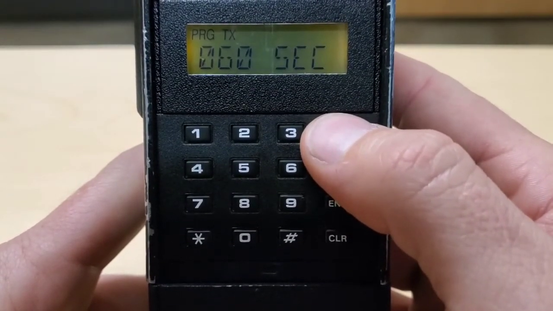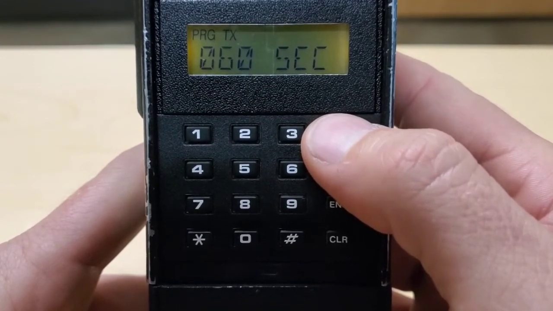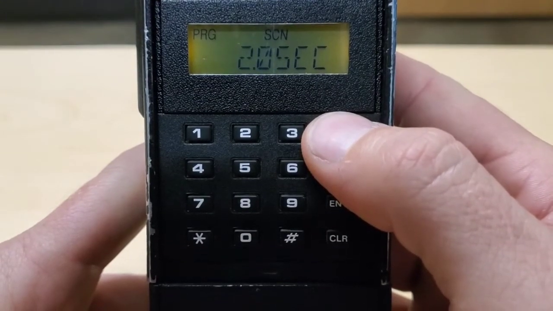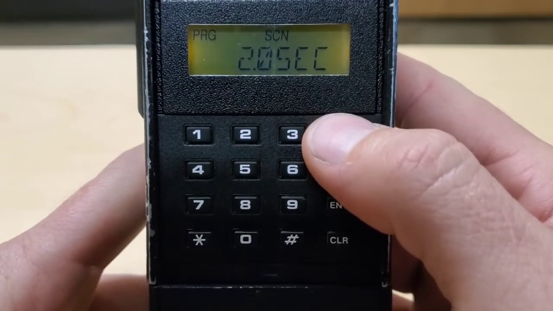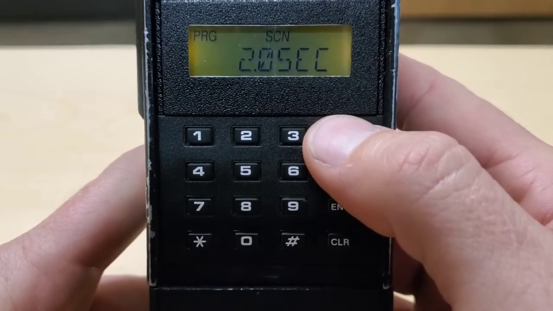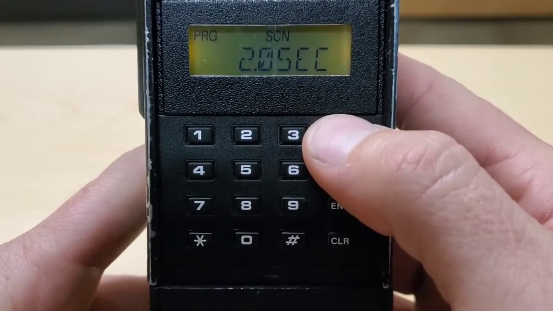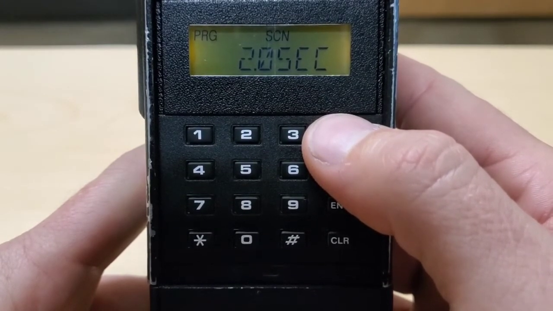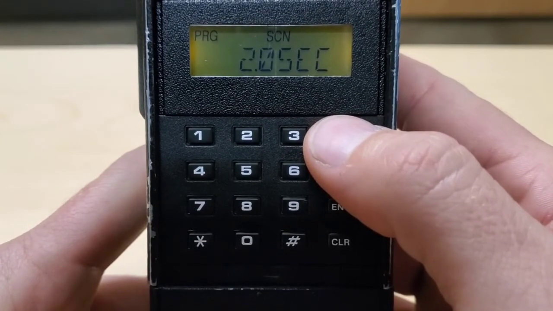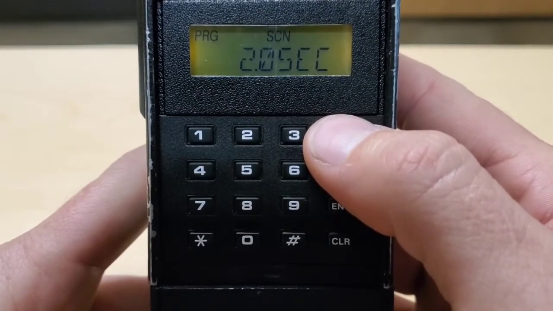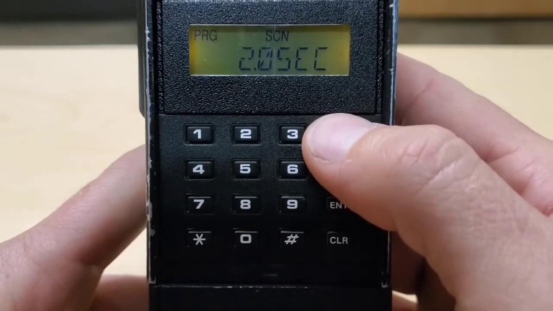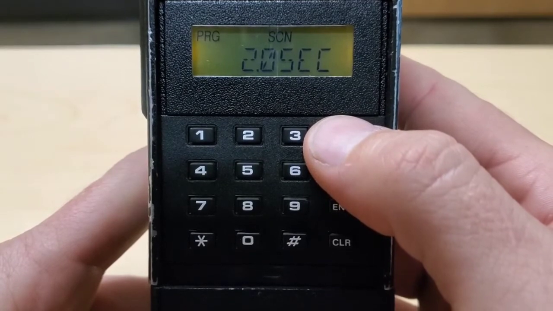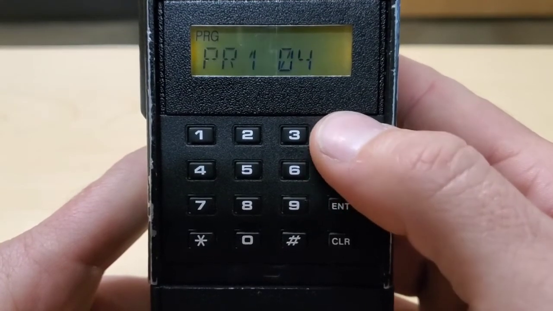That's a digital thing. That's how long you can hold down the push to talk button before the radio cuts out and won't let you transmit anymore. That's how long, when it picks up a frequency on a scanned channel, it will hold on that channel before it moves on and starts looking for transmission on another scanned channel. So it picks something up on a scanned channel, the transmission stops, it will hold there for 2 seconds. Idea being that hopefully somebody responds within that 2 seconds, so you're hearing the full conversation before you move on, pick up another scanned channel, and lose what was happening on that channel.